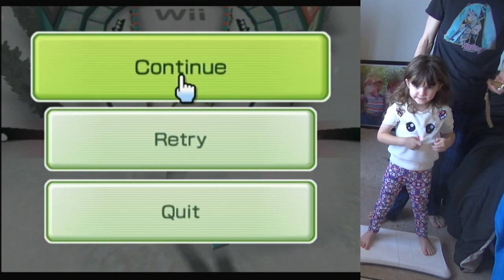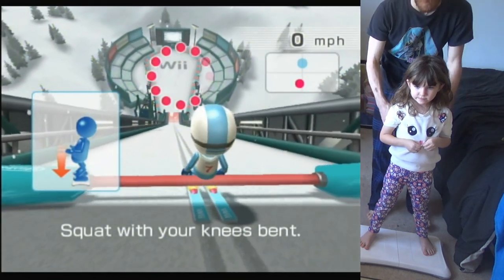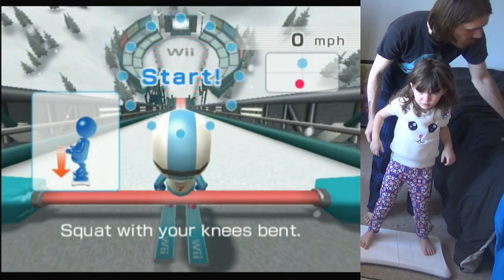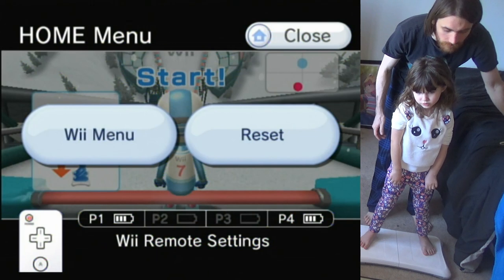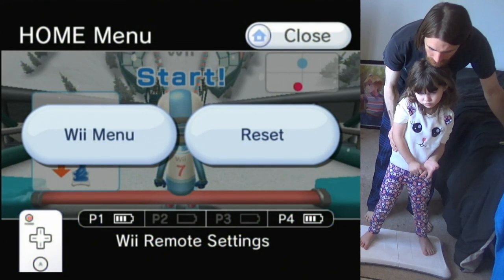Oh. A little faster. I think when you came up a little slowly, the game didn't know that you were trying to do it. One more. Evangeline, please don't do that.